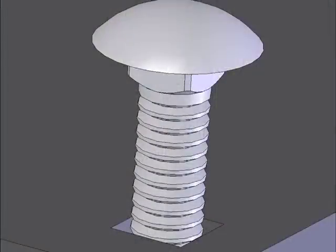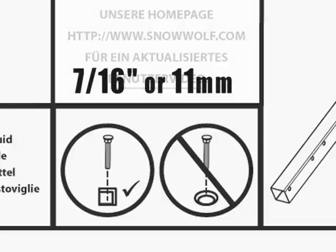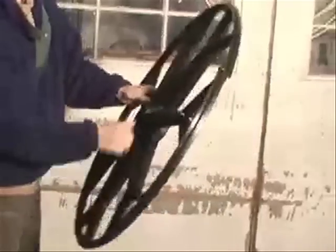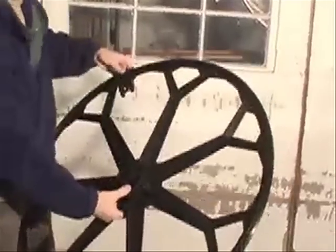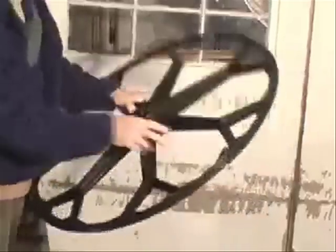Our wheeled snow shovels are designed so that all the bolts are inserted through a square hole. If you hold the bolt in place with one hand, the nut can be tightened from the other side with just a hand tool — a pair of pliers, wrench, or socket set. Some use only a 7/16 inch or 11 millimeter wrench or socket. Here we have the wheel and tire assembly. Starting with the two wheel halves, slide them together fully. You'll notice that there are four bolt holes around the center hub and two bolt holes on each of the two opposite sides where the halves meet. Start with the four bolts on the center hub — push the short bolts through, then secure a nut on each and tighten. Then, on the outer edge side that does not have the four hinge tabs, install the two bolts and nuts.